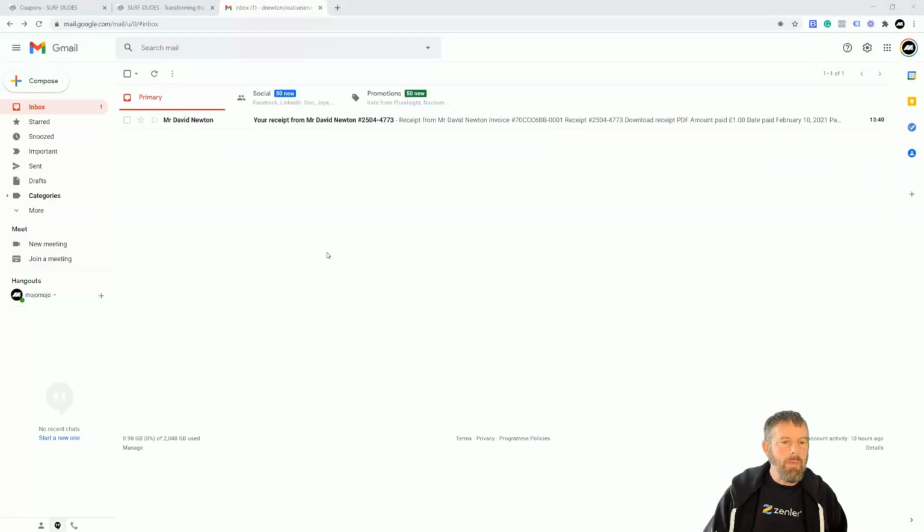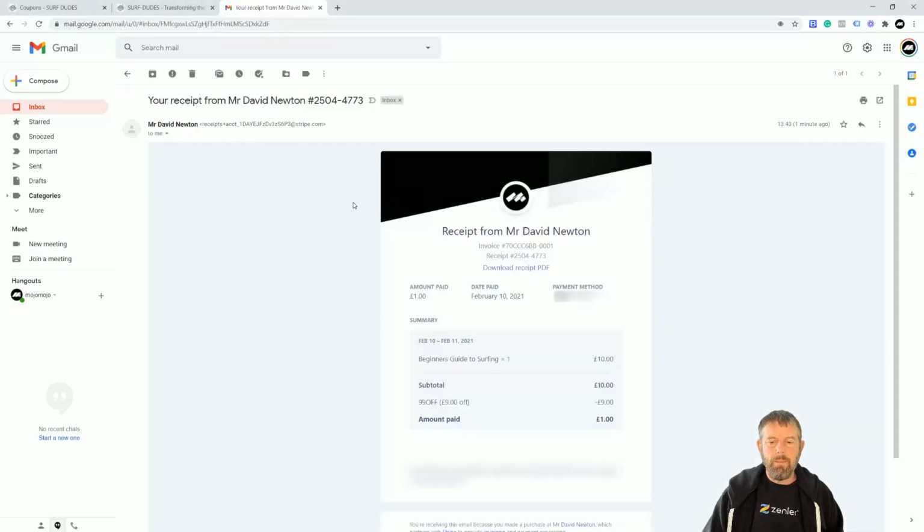So here we go. In my Gmail account, I have got this receipt. So I've received a receipt, and you can see I've got my little logo in there. So this is what I have received. It says the name of the course. So I have my receipt and the invoice there for this. You can download the receipt in here, and tomorrow I should get the same receipt coming through from this as well. So this has been sent out from Stripe.